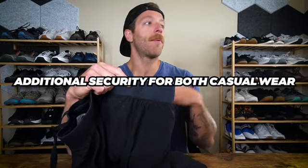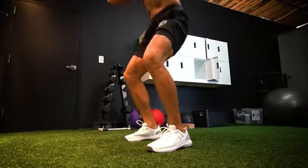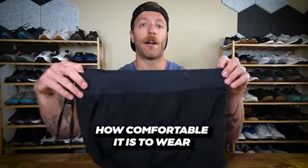I personally like this because it gives you a little bit of additional security for both casual wear and also lifting, because if you're going in deep squats and hinges, this doesn't move at all. And I also like how comfortable it is to wear without having it tied on a daily wear and casual basis. The pocket system is also pretty stellar on these shorts as well.